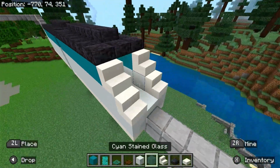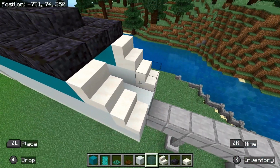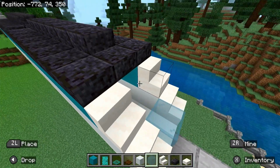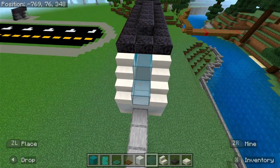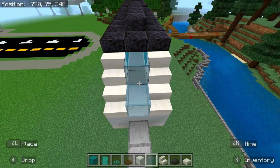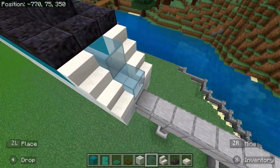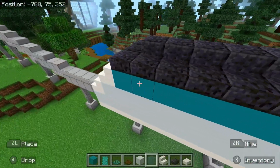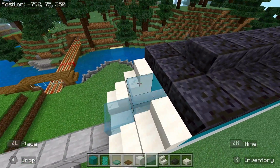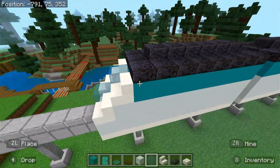Okay, so the next thing, we are going to put our windows in. So we're going to place whatever color you picked your monorail to be, or if you just want to do these in regular glass, you can as well. And we're going to place them diagonally going up in the stairs, just like this.